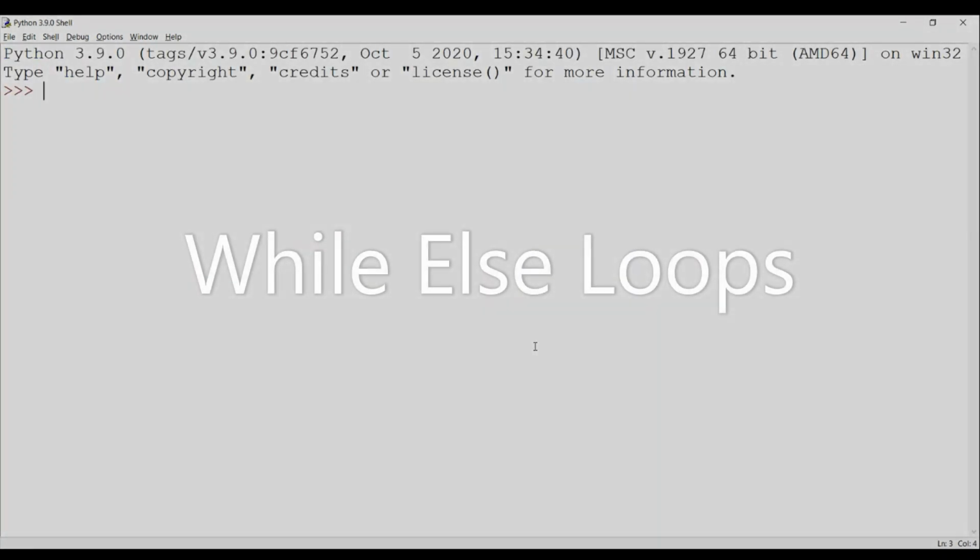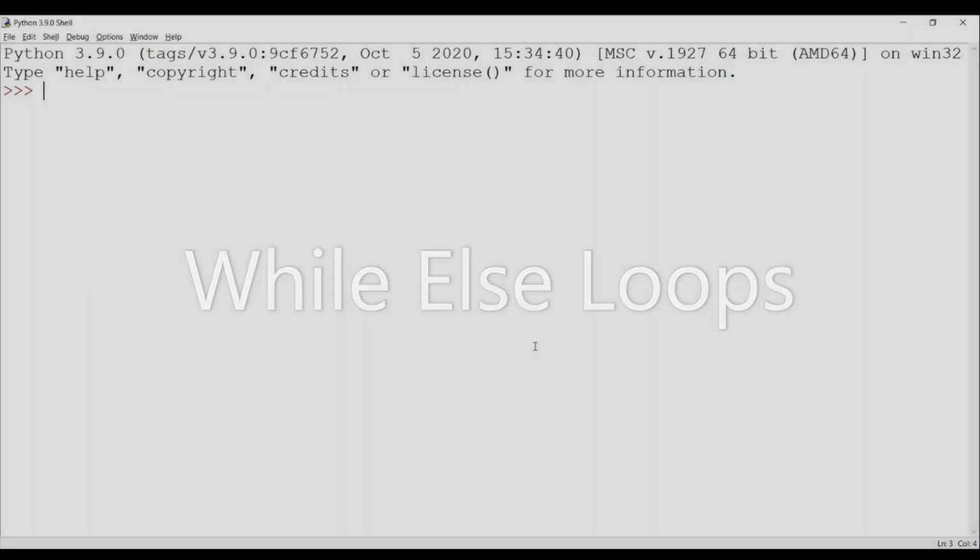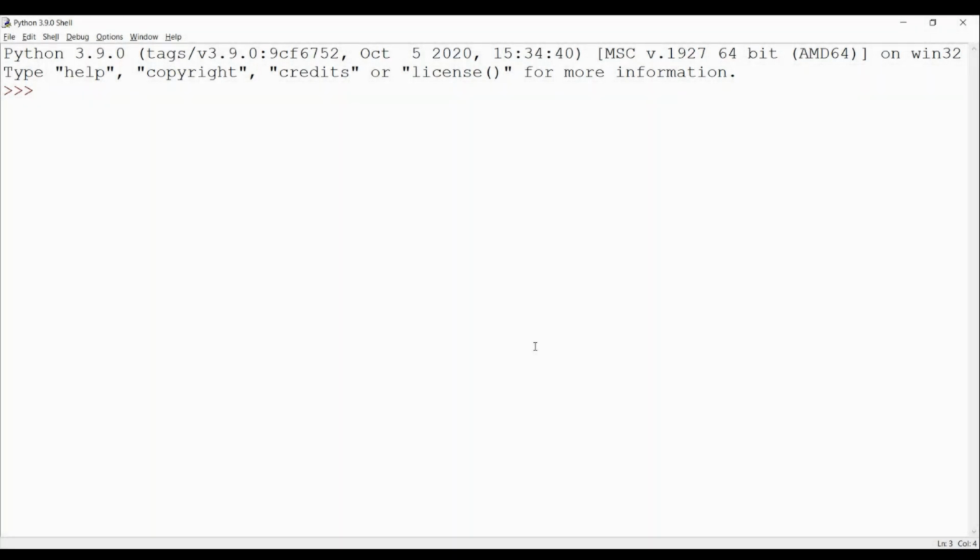The final thing I'm going to teach you about while loops is while else. So if you have a while loop, you can have an else statement after it. So I could type x equals 3 again, and then I could type while x equals 3.